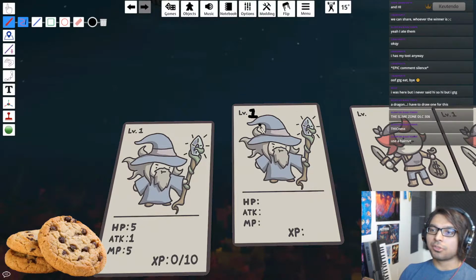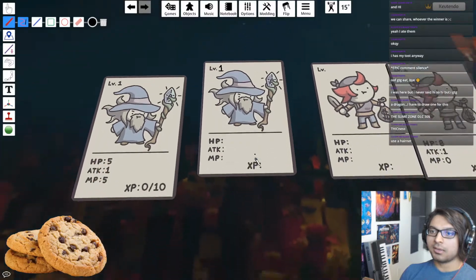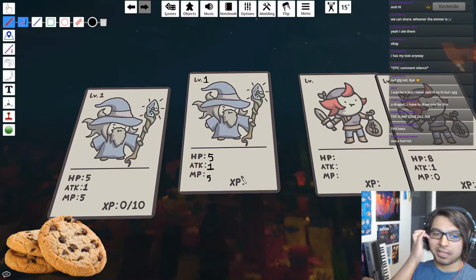So that's still a little too thick, so I'm going to use the minus key. Also, this is as far as I can zoom in, unless I make the cards bigger, of course. Oh, I can use the line tool, technically. So, level 1. It's so janky looking. HP 5. Attack 1. And MP 5. I can't zoom in any further, so I really would have to make the cards bigger.